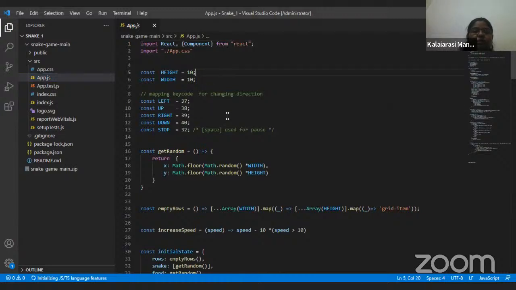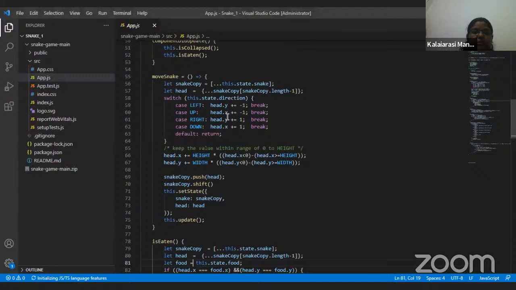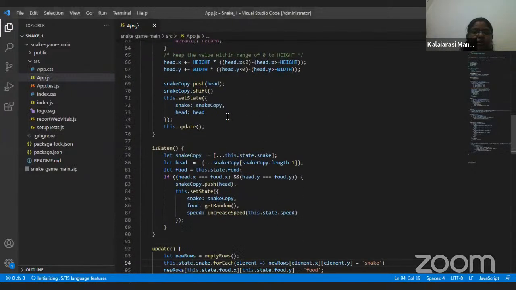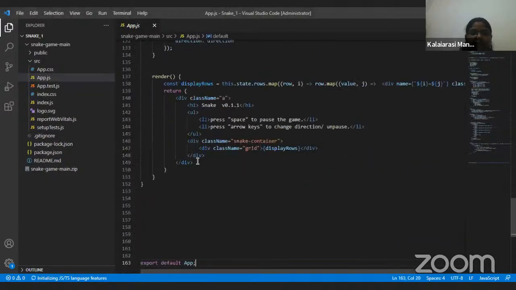Now you can see here we have utilized our already present library only, and let us check what I am returning in the final render, this part. Correct. So now you have snake, and then pause the game, and then arrow and the direction, and then unpause, and this is the snake container. In this manner, you call your class name, and you display your necessary components in the grid.